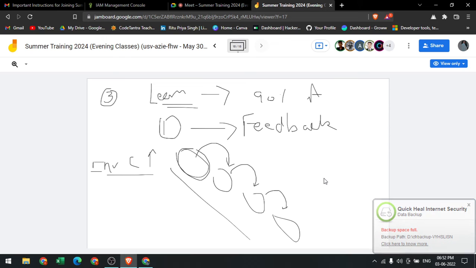Now I'm going to touch the starting of DevOps, beta. In the lean model, suppose this module is developed. This is given to the development team, and this is the operations team.